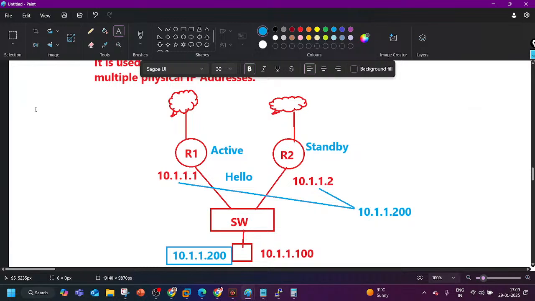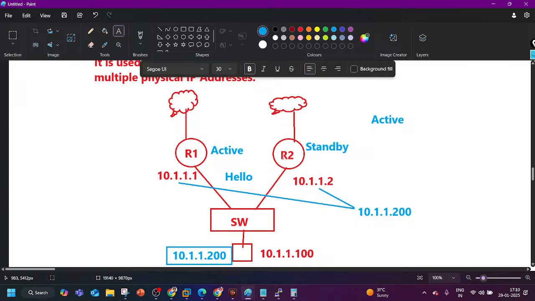In STP we have a priority on each switch, 32768. What is the use of that priority? That priority is used to elect the root bridge. In the same way, we have priority in HSRP, which is used to elect the active router. The router with higher priority will become the active router.